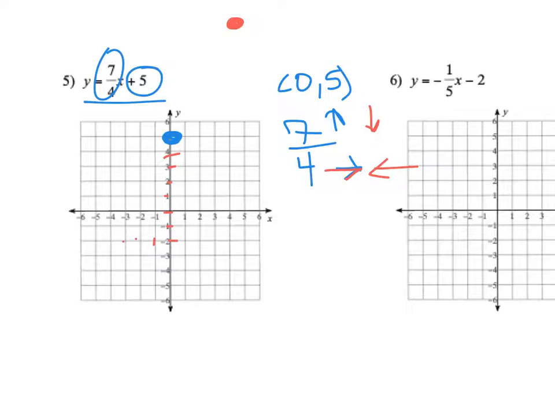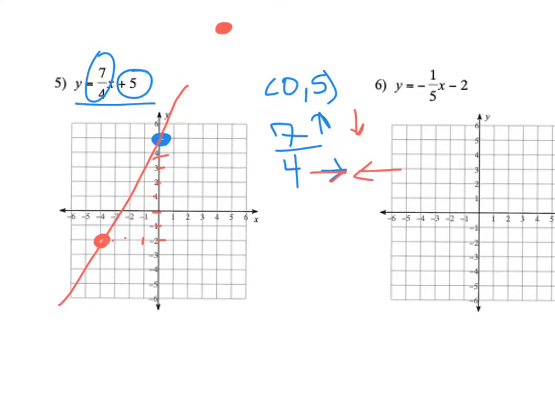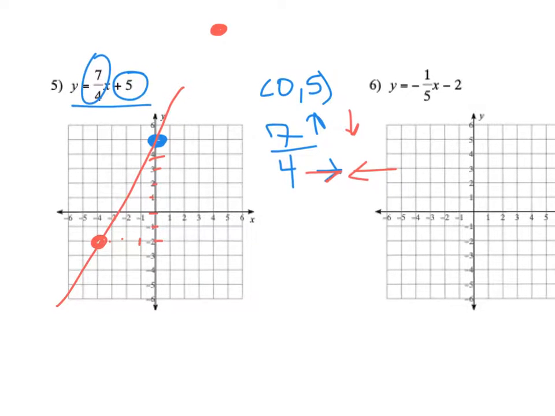left 4. The only time we ever go left is when we are plotting our point in the opposite direction from which we started. Again, the only time we ever go left is when we are plotting a point from where we began in the opposite direction than what we started with.